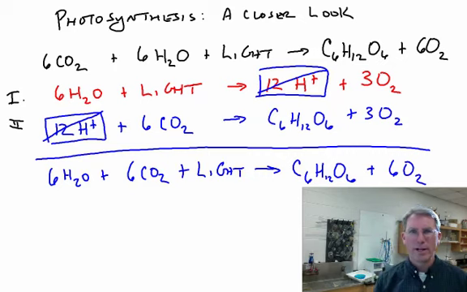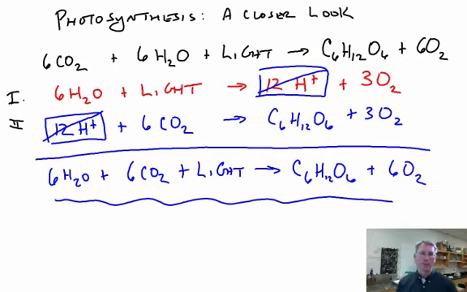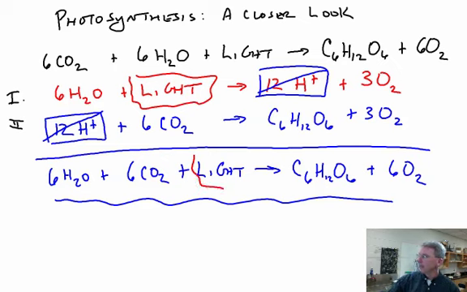So, but wait a minute, we said in the last video that matter is conserved. We've accounted for all of our atoms. All the carbons are there, hydrogens are there, oxygens are there. But it looks like the light disappears, because we've got this light is energy, and we got light in the beginning but no light at the end, no heat.